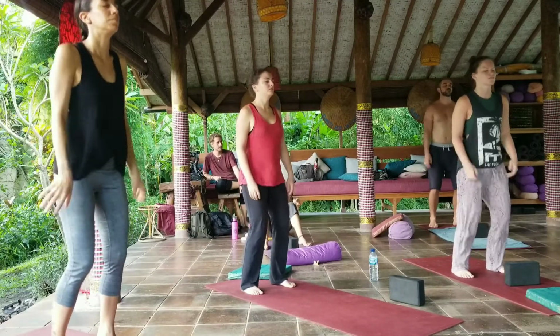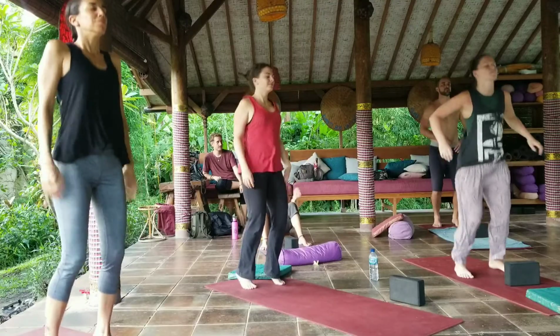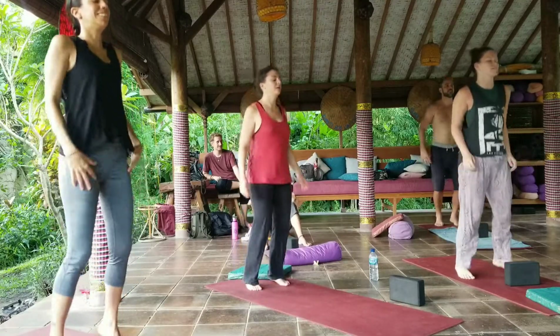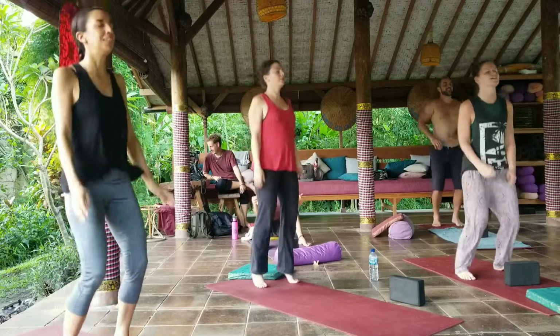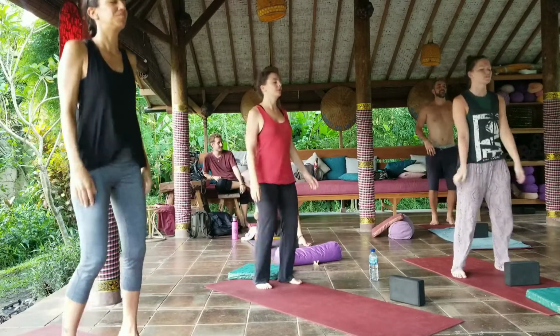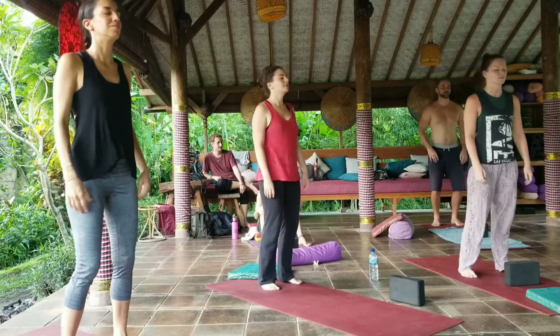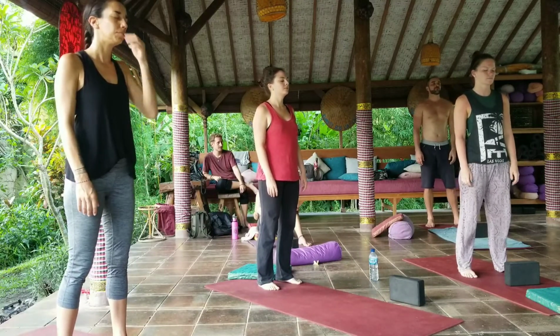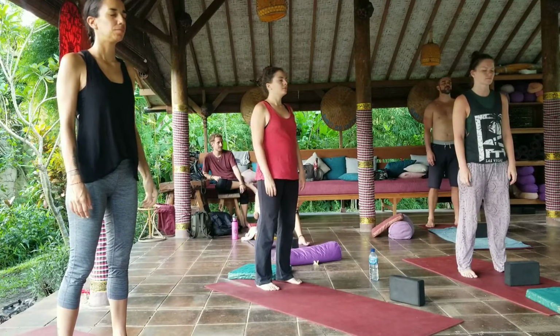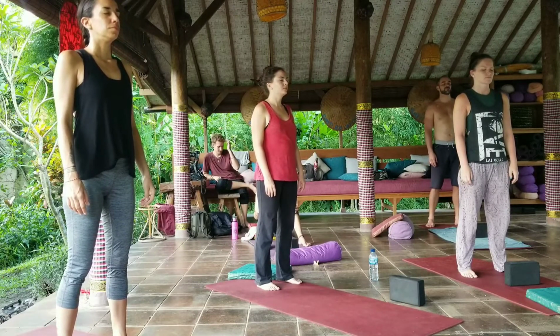And then you start jumping a little bit. And then you start to make the movement smaller and smaller. Coming back to center, just stand still. Feel your whole body vibrating with energy now. All your chi moving.